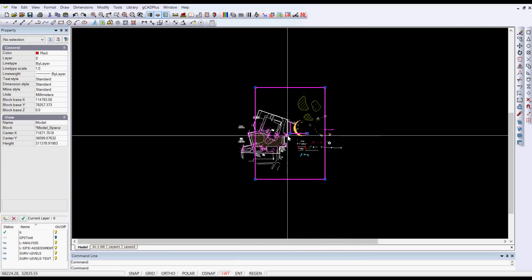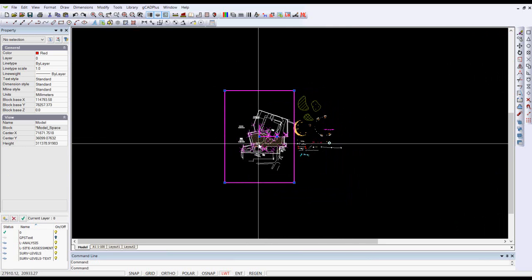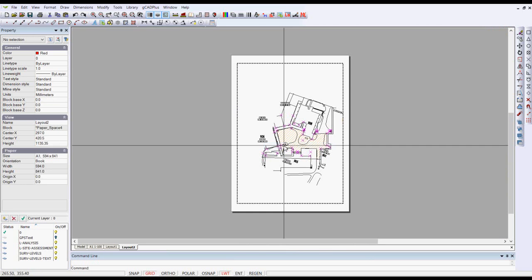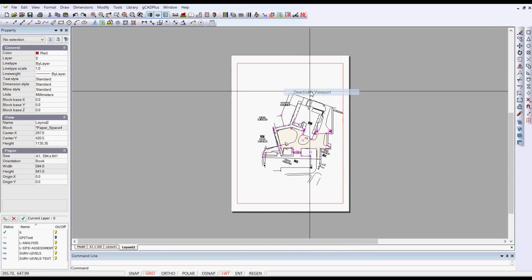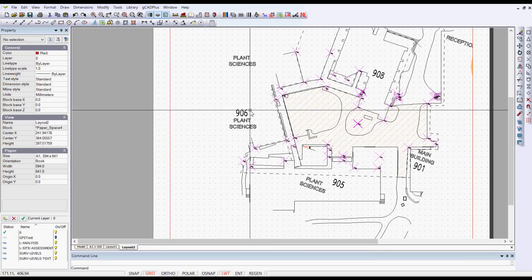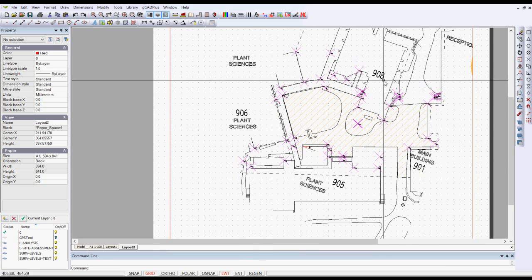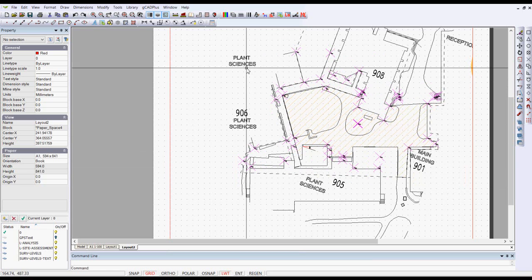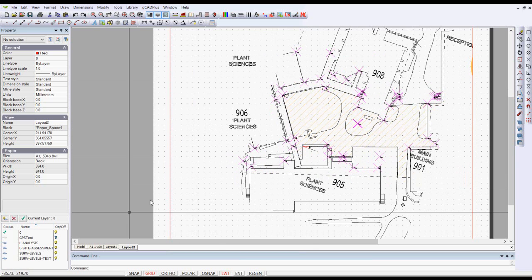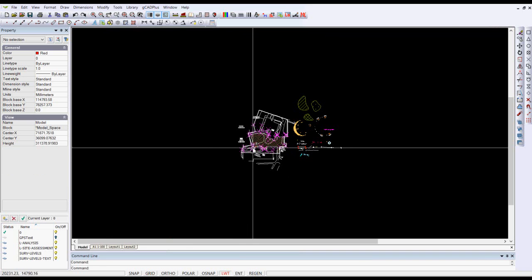Now we just need to arrange our view of the model and display on the layout and deactivate. So the text that I failed to rotate, this text around here, I didn't rotate, but now things are squared up. So it's probably a better way to work.